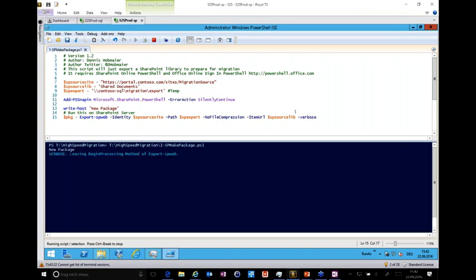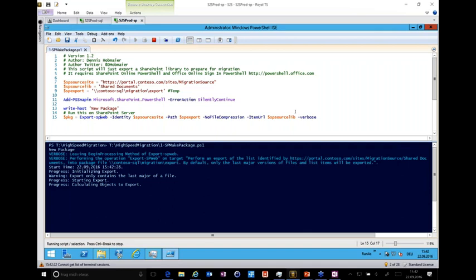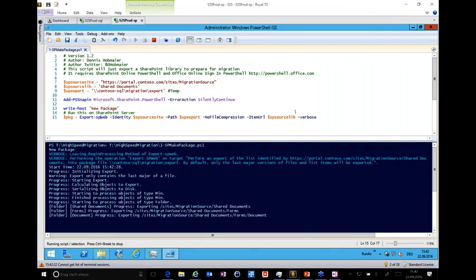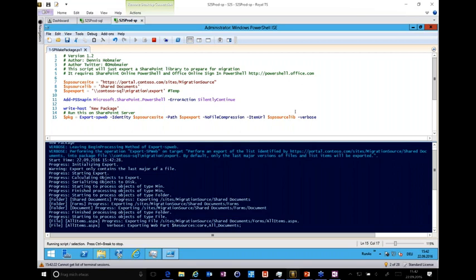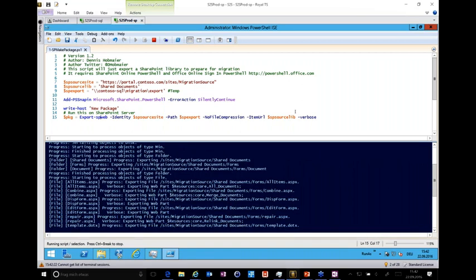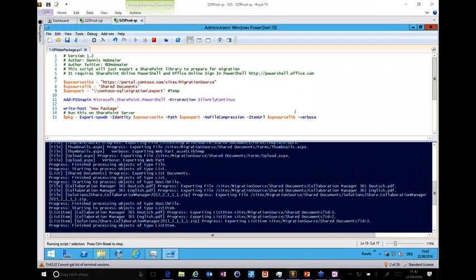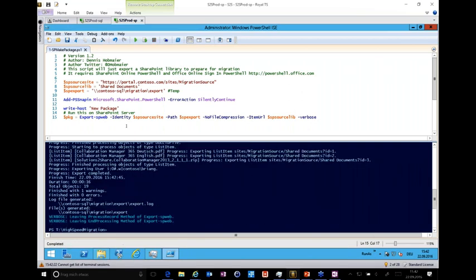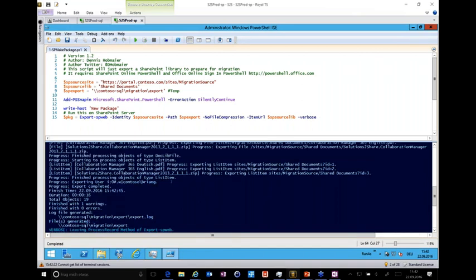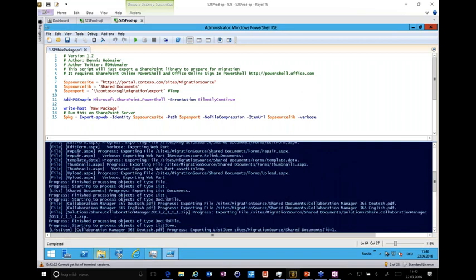Just keep in mind that SP export is some kind of buggy. So there are a lot of known bugs within this API. It's not very good with customizations, like if you have custom columns. So it could result in an error. So that's why it's a good idea to have the verbose logging and also check the export result.